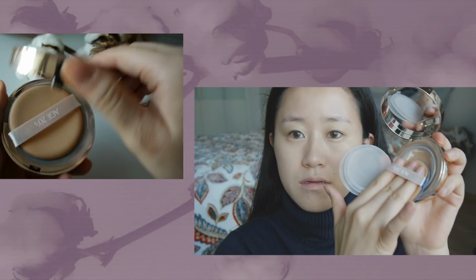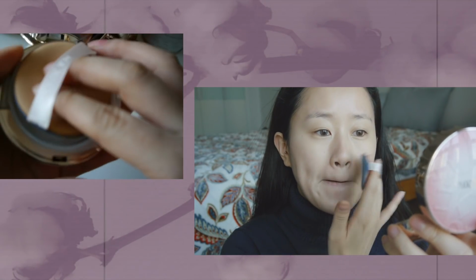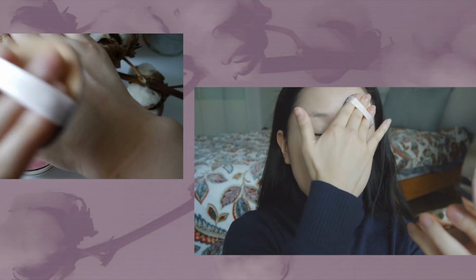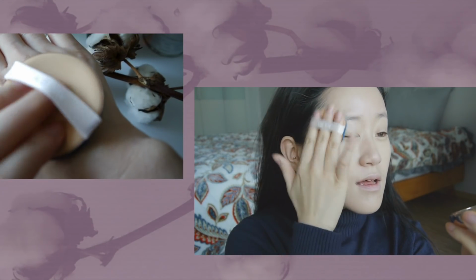For the cushion foundation, I'm using this Age 20s cushion foundation. I think this is so dewy and is so easy to apply on my face. And when I need the quickest makeup, this is the best cushion foundation, I think.